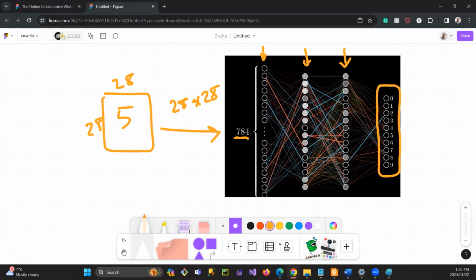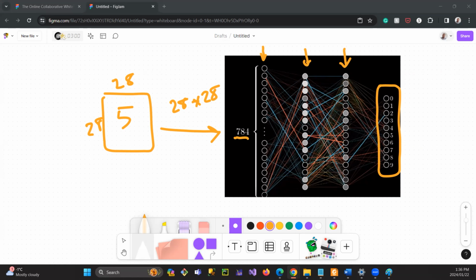Ali is explaining. I'm reading Ali's sentence. Ali is saying fully connected means that each neuron in the dense layer receives input from every neuron in the previous layer. That's completely true.